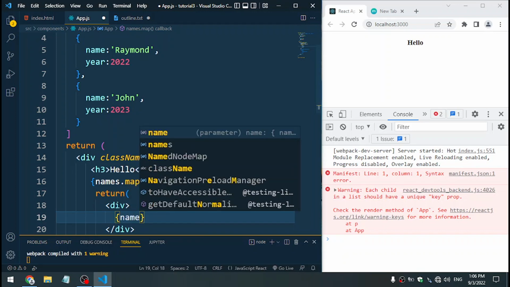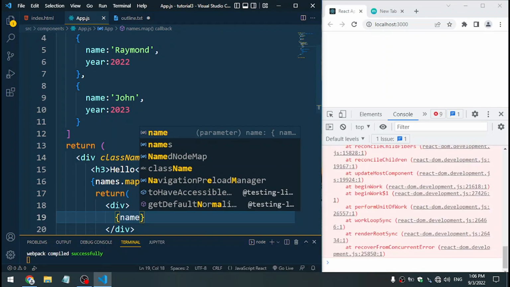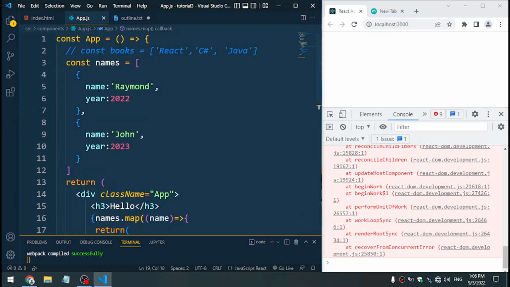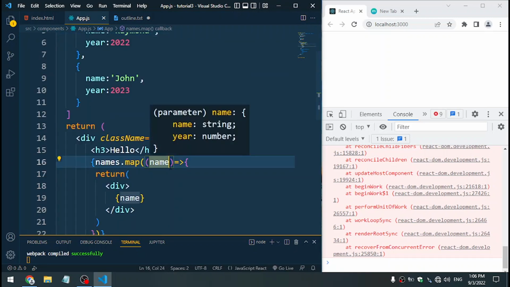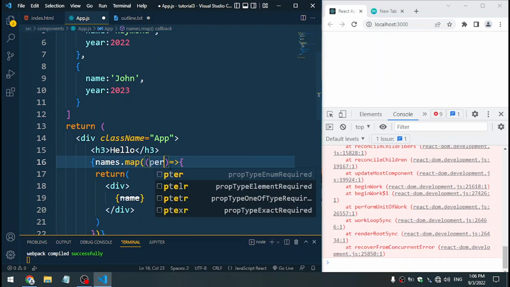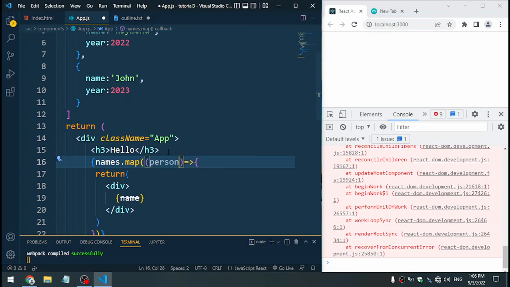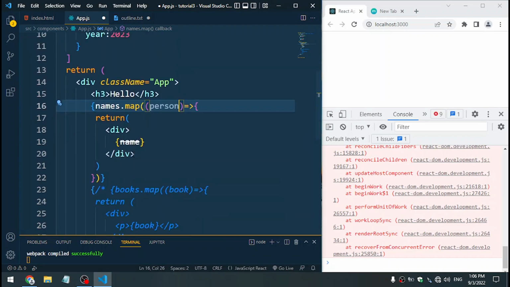Now when we do that, we see that we are not going to be successful. Okay, so reason being, we need to use what is known as a dot operator where we can access this. Let me just change this name to person so that we can have some distinction between those properties.